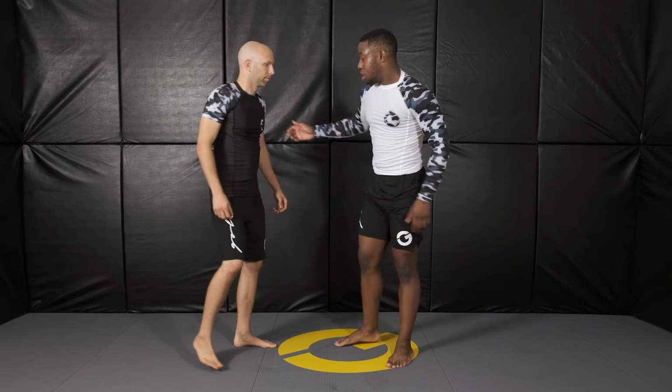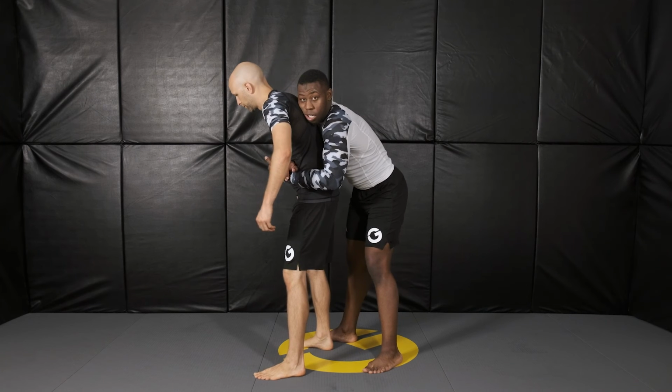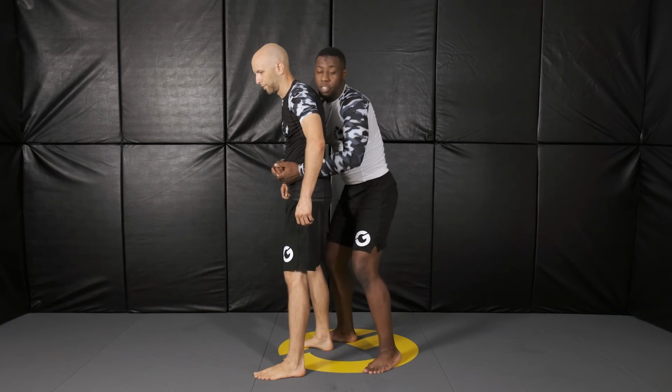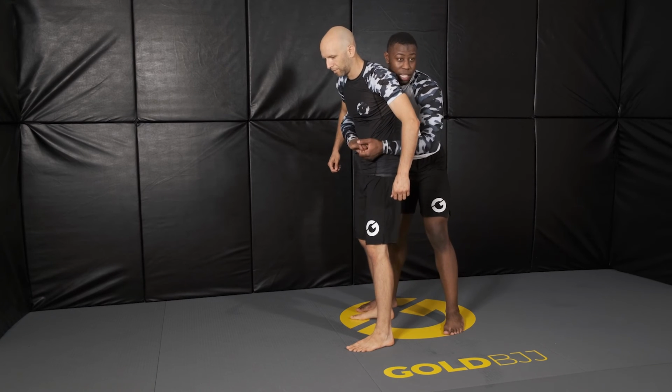Now we've showed how to go from leg attacks to body attacks. Now we're gonna focus on going from body attacks to leg attacks, okay? So let's say, for example, I have him and I'm behind him. I'm gonna have this body lock here. A lot of times, you find it hard to finish a guy by trying to lift him. You can't really get this hook in. So you can always go back to his legs, okay?